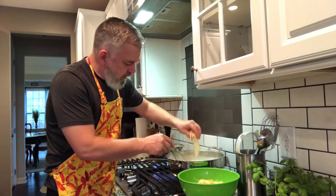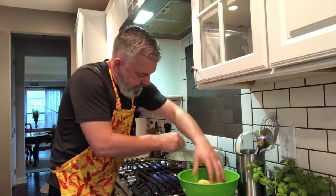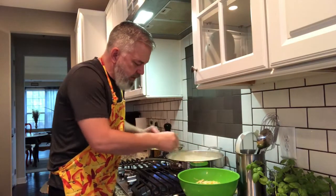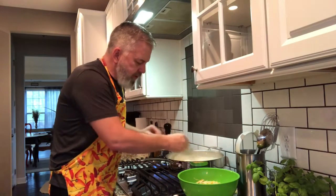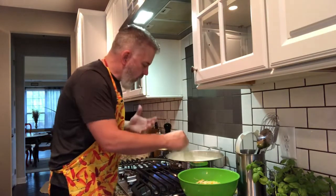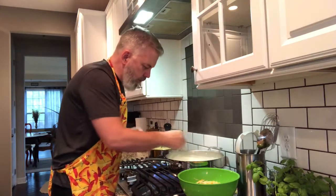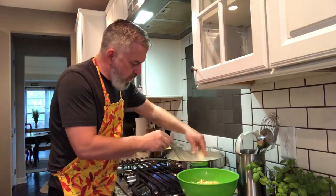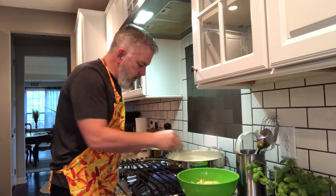Then we want to add cheese about a handful at a time. And again, the idea, just like when we were adding the milk, we don't want to shock what we're doing and add too much of something and have clumps or have anything really just not incorporate well. We're going to go ahead and add some more. We'll be doing this for a couple of minutes, so don't feel like if it's taking you too long, you're in trouble. This is exactly what you're supposed to do.